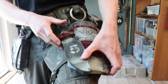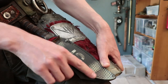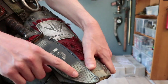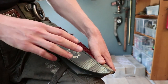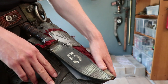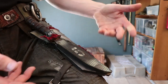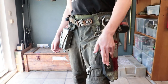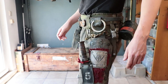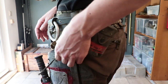By the way, on the sheath I also used the net-and-spray effect with two types of paint. I might make a tutorial on that, but you'll also find a lot in airsoft painting tutorials — they use a net and spray through it for this fish- or lizard-like texture effect.